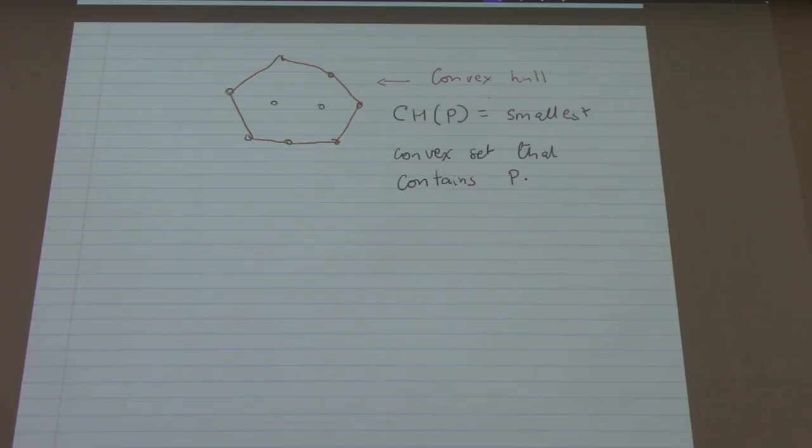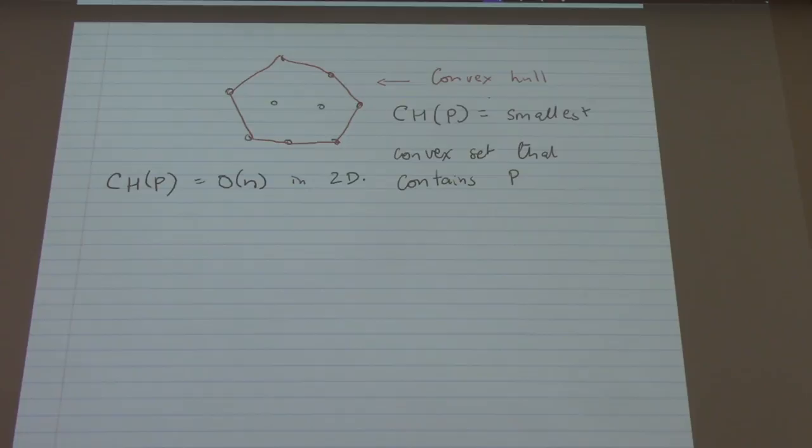And one thing you like to ask with these objects is how big are they? If I have a set of points of size n, how big can the convex hull be? Well, it should be pretty clear that since the convex hull of points in two dimensions is a polygon, which I asserted, and if there are n points, the convex hull of a set of points is at most n. So the convex hull of P is of size O(n) in 2D.